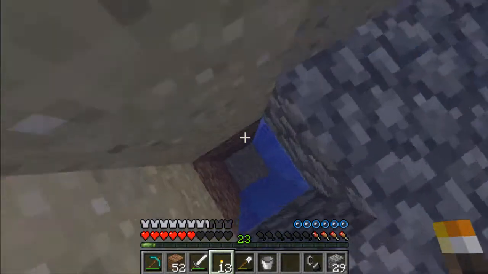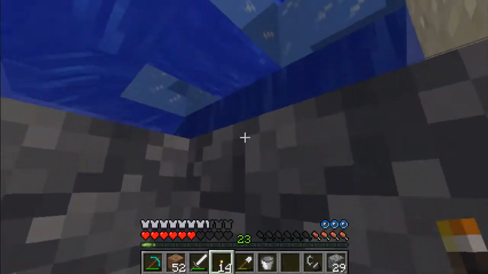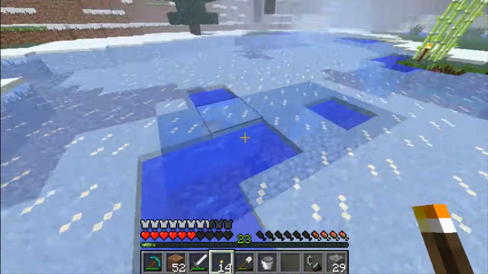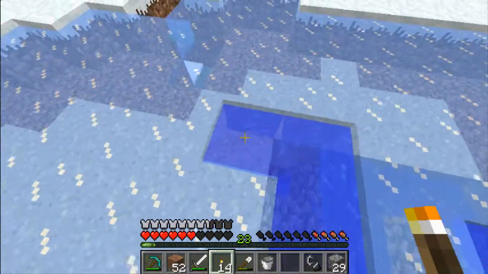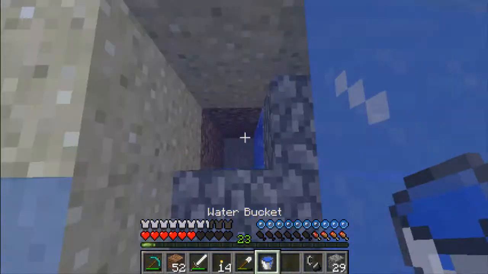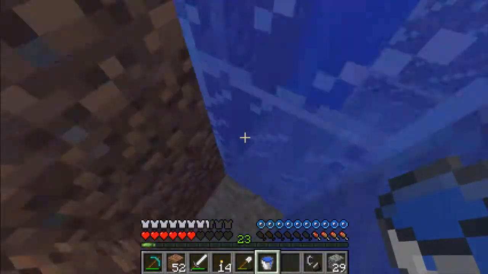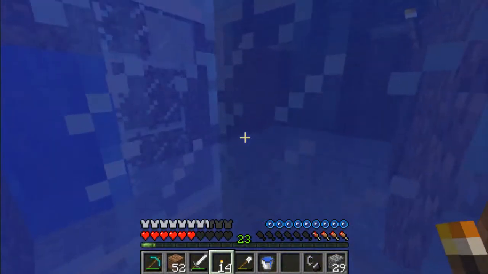Oh, wait, is that froze? Oh, bollocks. That doesn't look good at all. I thought... oh. Okay, my plan was messed up there. Okay, I don't think that's going to work. Just come in ice place. Oh, wait. Yeah, it will. I know where to do it. Right. Get the bucket of water. And then go in here. Place a torch to get a little air bubble.